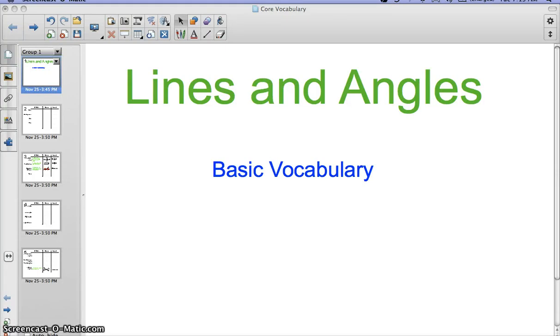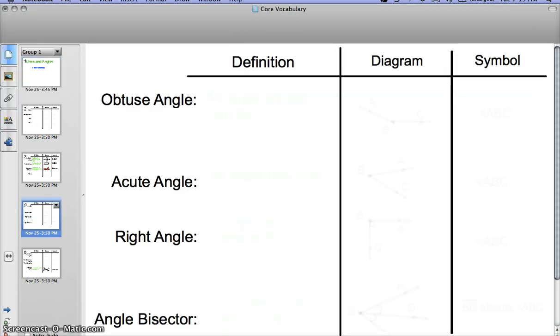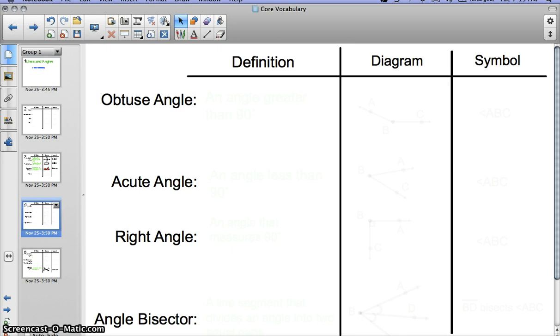Alright, we've already talked about some of our basics: point, line segment, line, ray, perpendicular lines, parallel lines. What else do we have? Segment, bisector, and a plane. Alright, so we're going to move on and cover the second half. That way, you don't have to sit there and listen to the other ones. So, here we go. We're going to talk about angles this time.